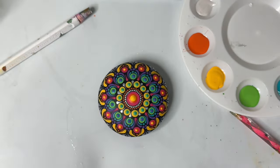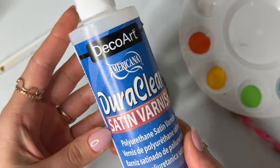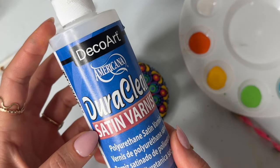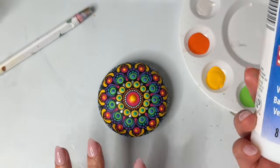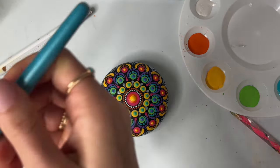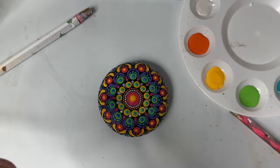Lately, I've been really liking this DecoArt DuraClear Satin Varnish. They also make matte and gloss, so you just pick the finish that you like. I've been liking the satin. The satin is still pretty glossy, so I'll just brush that on with a brush. I like to use these brushes I just got at Hobby Lobby. And just brush it on. I usually do one coat, let it dry, and then I'll do the second.